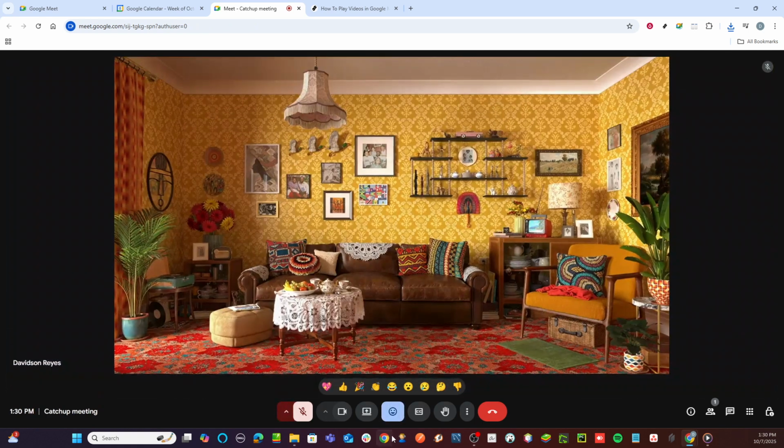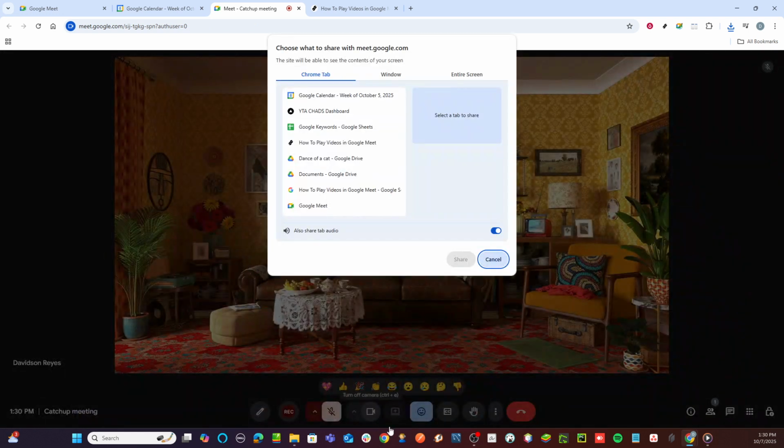To share a video, you'll need to share your screen. Look for the option labeled Share Screen, which is typically represented by an icon of a screen with an arrow pointing upwards. Clicking this will open up a few options on what you want to share. For the best video sharing experience, you should share a specific Chrome tab. This option ensures that the audio of the video is shared directly, which is crucial for your audience to hear everything clearly. Select Share a Chrome tab, and a list of your open tabs will appear.